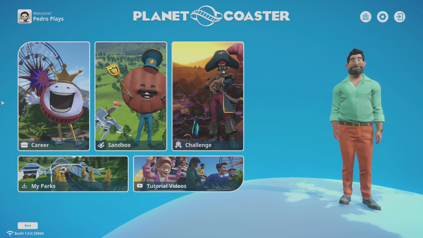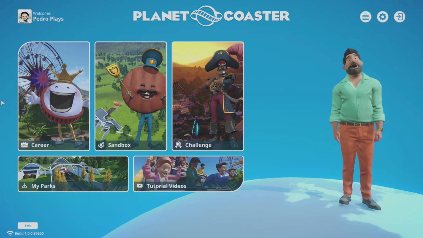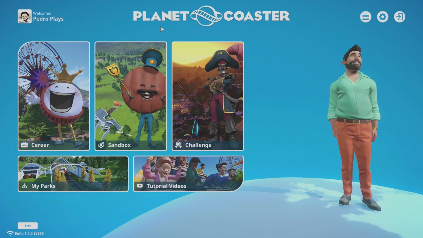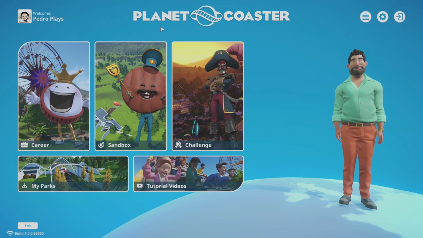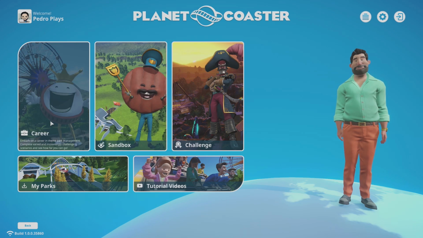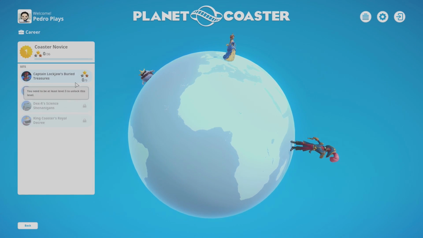So be sure to put some of your comments in, stuff that you'd like to see in future Planet Coaster episodes. As you can see, this is the main interface when you first open up Planet Coaster. You've got your name up here, and you've got your avatar which you can customize and create. This is a mock of me, this is Pedro, but we're going to jump straight into the career mode here, and have a little look at opening up the very first tutorial.